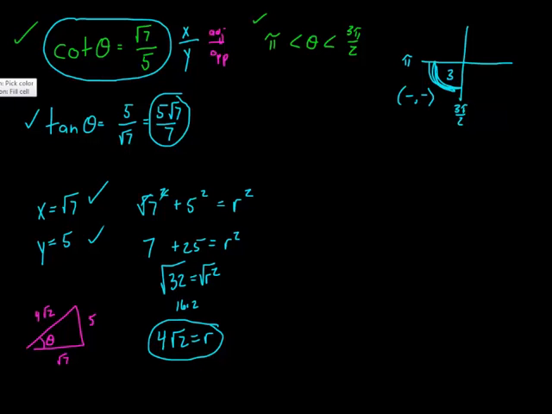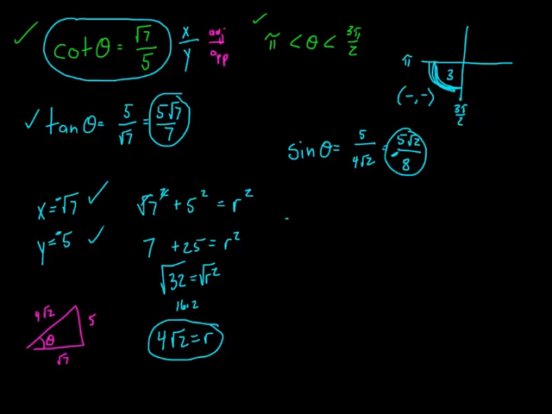Let's see here. Sine. Sine is y, 5, over the radius, 4 radical 2. Great answer, but I'm going to multiply the top and bottom by radical 2, which gives me 5 radical 2. Now the bottom, when I multiply by radical 2, I get 2 times 4, which is 8. So hopefully that makes sense to you guys. But wait a minute, I'm in quadrant 3, and y's are negative, so that would need to be negative. So the y there is negative, and so is the x, because in quadrant 3, x and y are both negative. So make sure you got a negative there.